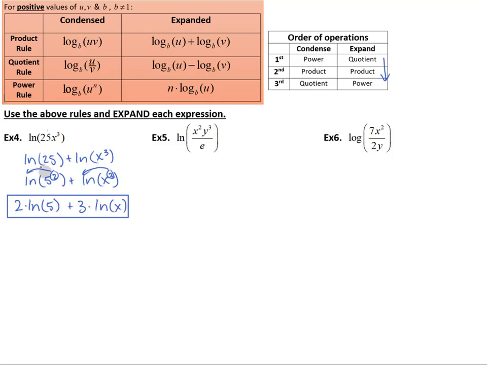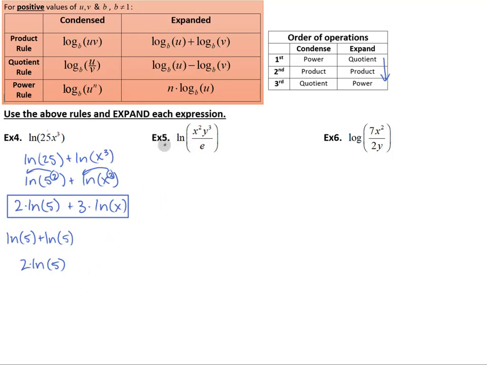Now, let's say instead, if you had split 25 up as the natural log of 5 plus the natural log of 5, if you had gone that other route, well, that's the same thing added twice. Isn't that the same as 2 natural log of 5s? Yeah, right. So we can combine those even though we're expanding, right? We still want to combine like terms, and technically we would have 2 natural logs of 5.